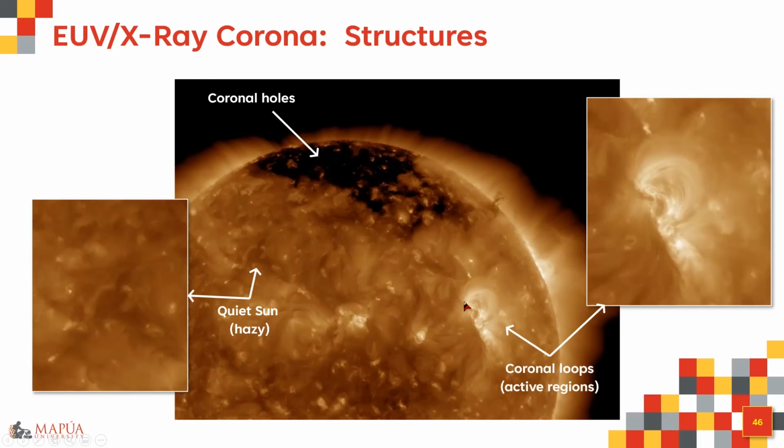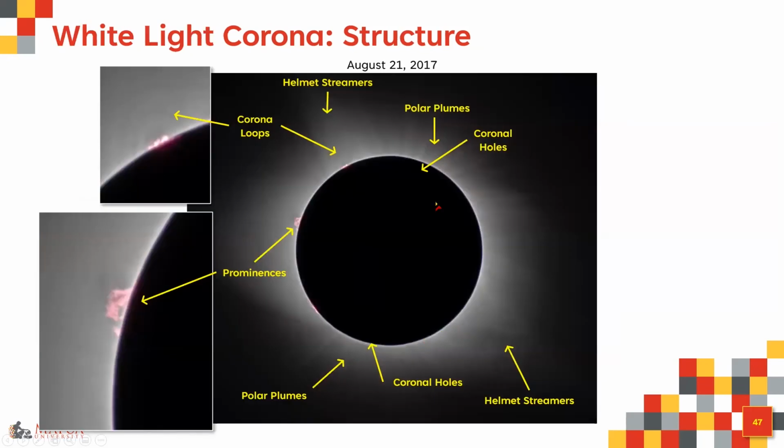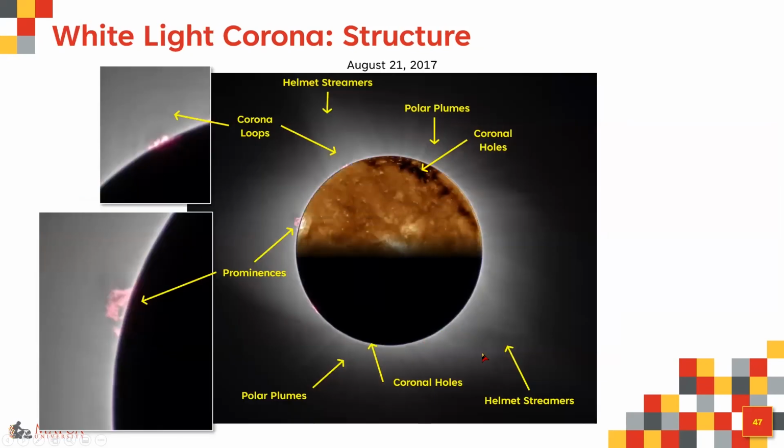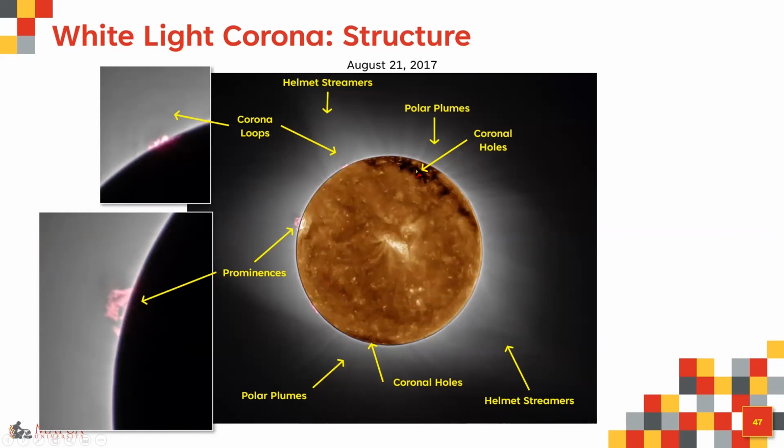Okay, so when you have a hot plasma, the photons that it emits have higher energy, shorter wavelengths, and higher frequencies, and they are usually found in sunspots or active regions. If we combine these features onto this white light, we can superimpose that disk over here. So the solar plumes emanate from your coronal holes.